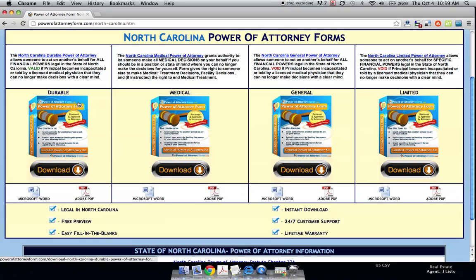So that's a summary of the four main North Carolina power of attorney forms. Make sure that if you download any of these, that you have them notarized. If you don't know what a notary is, just go to your nearest branch bank. They all have notaries on staff, and they usually do it for free if you have an account. If you don't, that's fine. I know banks like Bank of America charge around $8 to $10, but if you usually go in there and act like you're thinking about getting an account, they'll do it for free.